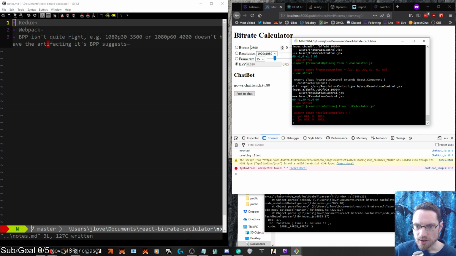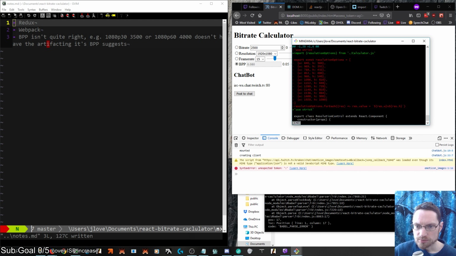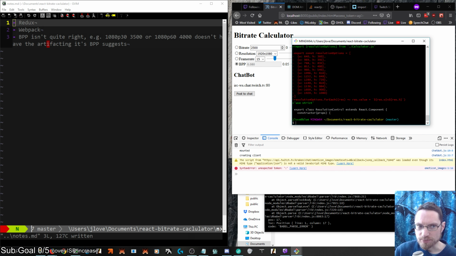Now, one thing I might want to do, what I might do as a separate step, is actually have the bitrate calculator have like a calculator settings object below it.